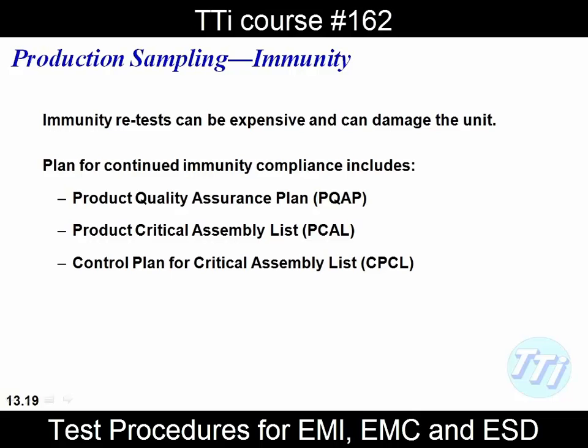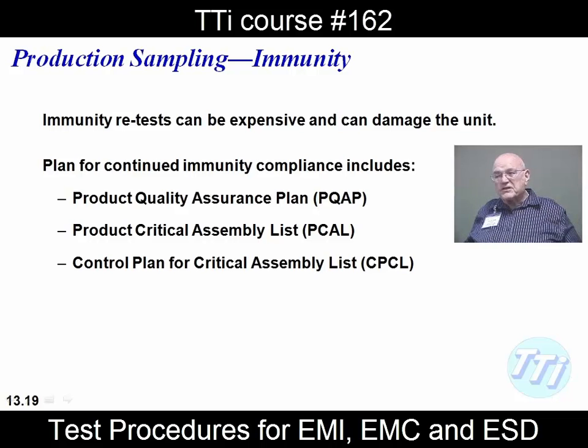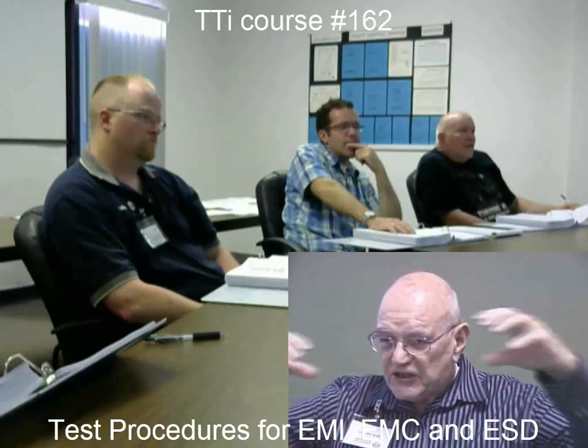Notice here that immunity retest can be expensive and can damage a unit. For instance, if you have to retest something, it's going to be costly, isn't it? Do you have any idea, Jim, how much it costs to do your test? Has anybody done an analysis of not just the testing, but the whole process? Our pre-compliance test? I don't know.